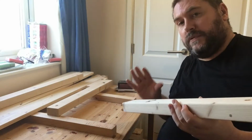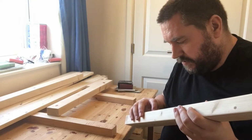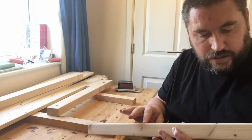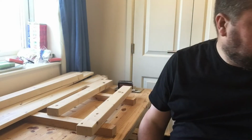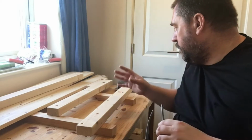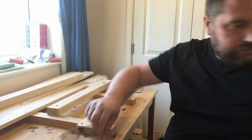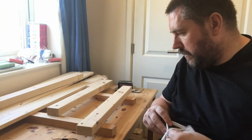Now, I have no idea what's going to happen to this when I start sanding it. I don't know if the whole thing is going to come out. I don't know if it's going to sand down beautifully. That's what I'm going to find out. So, I'm going to fast forward most of this, but for the first one, I'm not, because I'm interested to see what it is going to come out like.